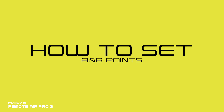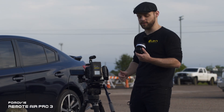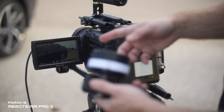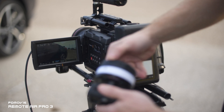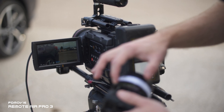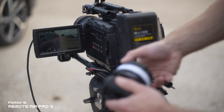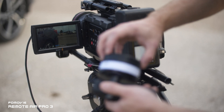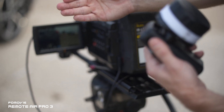Now I'm going to get a test shot using the A and B start and stop points. The A and B points allow you to use the full focus throw of the motor within a defined range. Without them set, the wheel uses the entire focus throw of the lens. I'll focus on the background and set that as the A point by pushing the focus button, then focus on the car and set that as the B point. You'll see that moving the entire wheel now only uses the range between the A and B points.